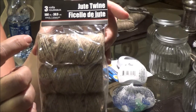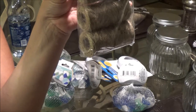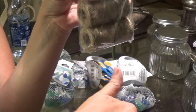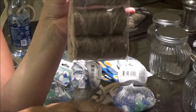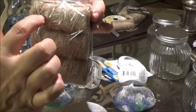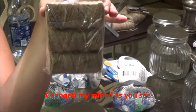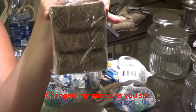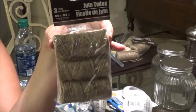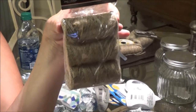So, I'm going to kind of loop them together because what we're going to do with the twine, we are going to probably crazy glue each side and try to make it a handle. And it's got to be strong because these are kind of heavy. So, I'm hoping that's going to work. I wish I could have found the other stuff, but I have been having trouble finding it for some reason. Lucky I even got these, because I think these were the last 2 at Dollar Tree. And that's mostly where I got all my project stuff at the moment.